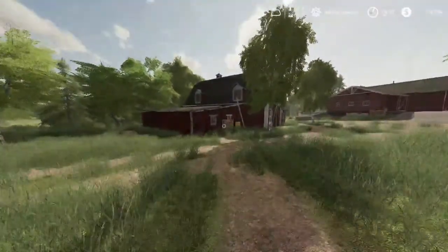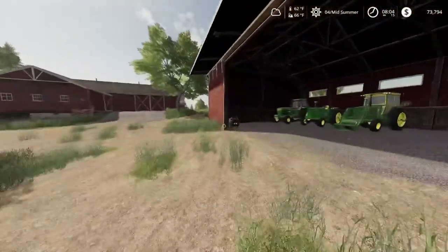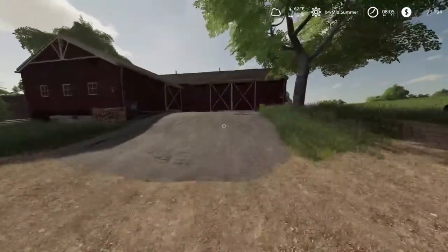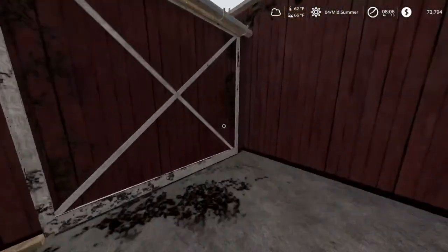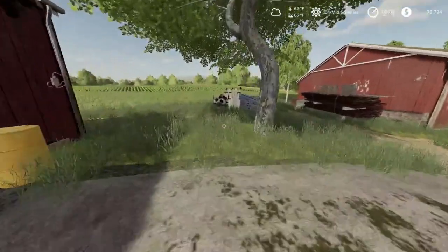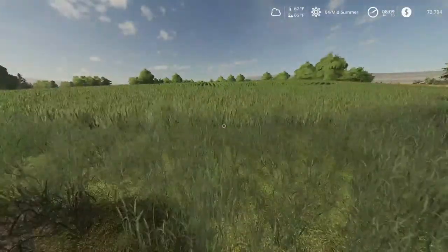KJ Wiggums back with another episode on Bucks County, and we are on day four of midsummer. We have a little contract that I picked up for about $1,400, a little fertilizing contract. There's not a whole lot going on at the farm here, so I figured I'd pick something up. Like I said, it's only $1,400, field 34.